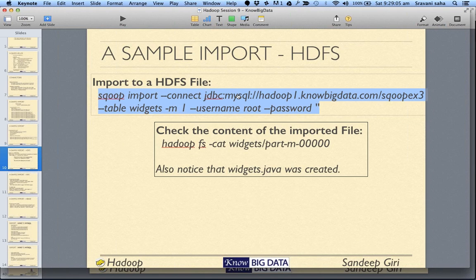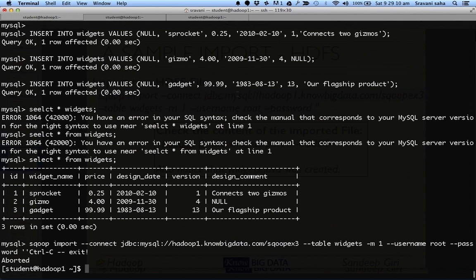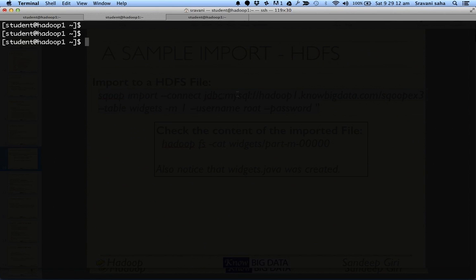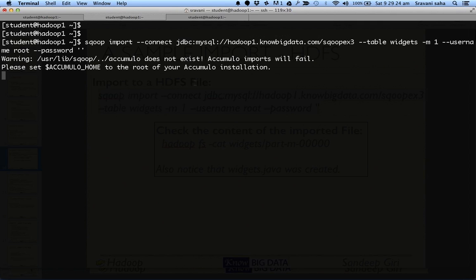Now let's say we import, connect to Hadoop 1, the bigdata ex3 database, the table is this, and the username and password are that.